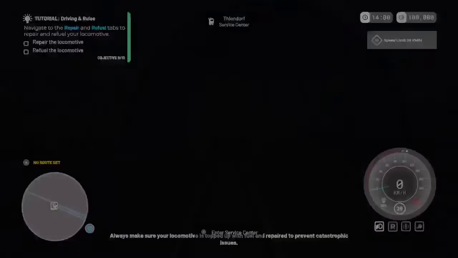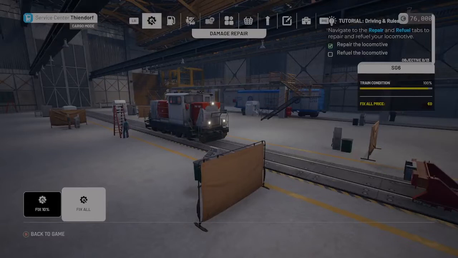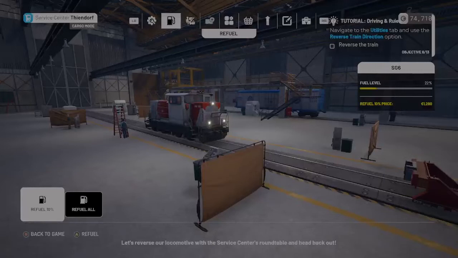Right, always make sure your locomotive is topped up with fuel and repaired to prevent catastrophic issues. Okay. Ah, so this is... Then I get the repair and fuel. Okay. So... right, I'm going to just fix all. Cost me a lot of money. Refuel. Let's reverse our locomotive with the service center's round table and head back out.